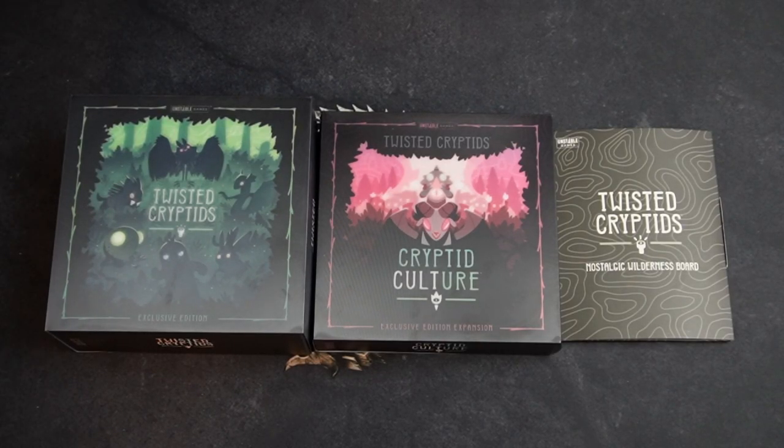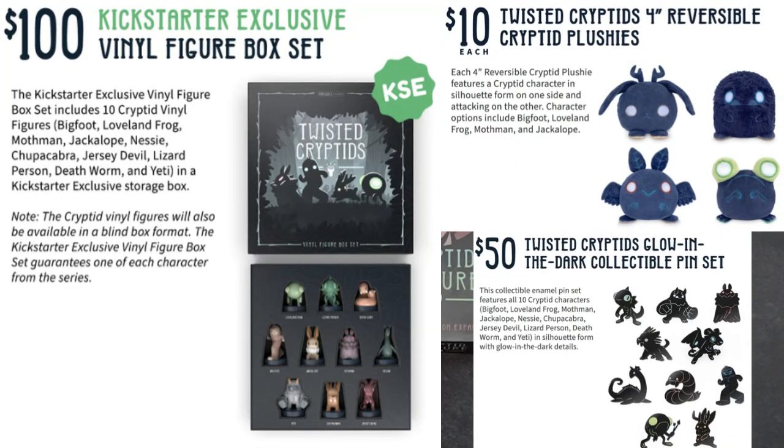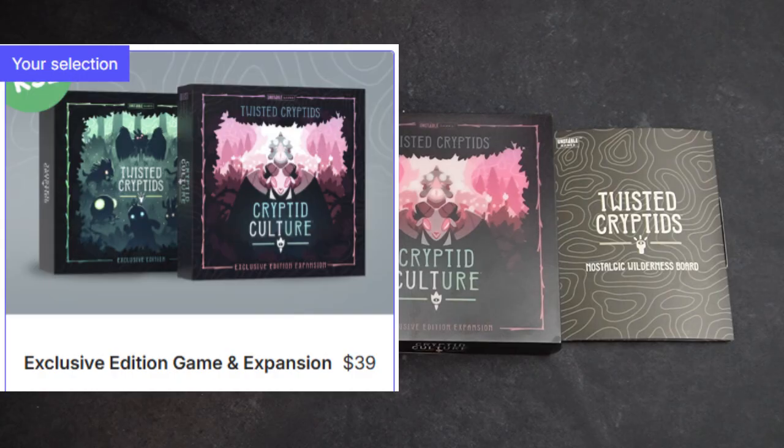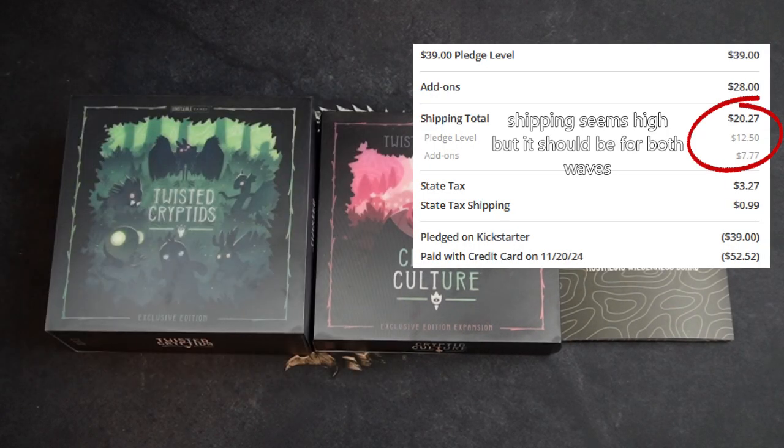Twisted Cryptids was an interesting campaign, and like most Unstable Game campaigns, I wonder why they get a lot of hate. I know it's because they're always selling minis and plushies and extra stuff. If you get the base game stuff, it's not that bad. I don't exactly remember what I paid for this, so I'll have to go check that out. I'm pretty sure I got this on Gamefound or Kickstarter?